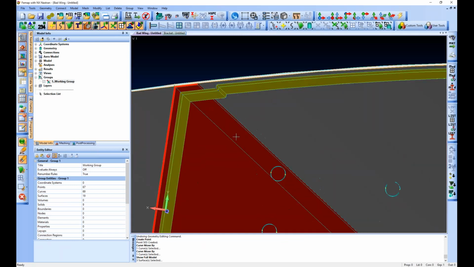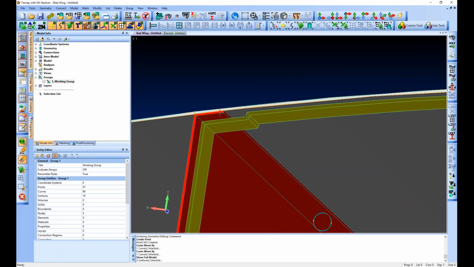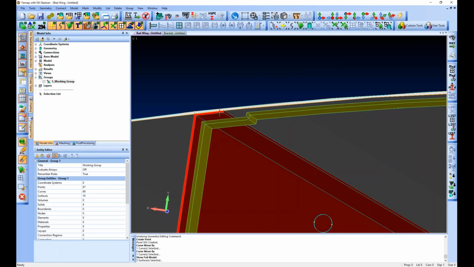So these are what I'm talking about, this surface, and we'll just start with the spar cap. We're going to want to add these surfaces to our working group. So we can do that just by, usually a little easier just to list them and then add them separately. That way we're not locking ourselves into anything.